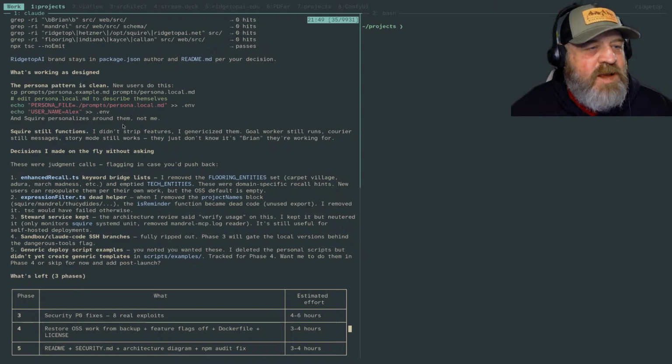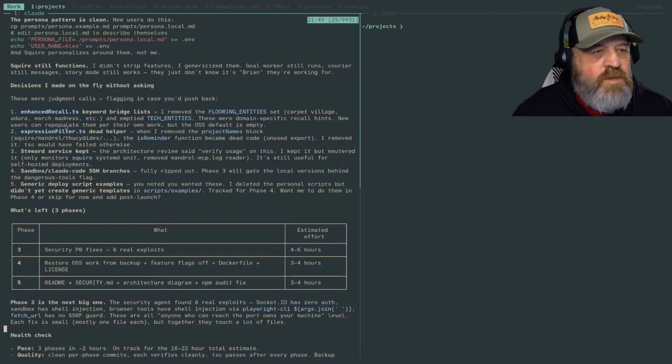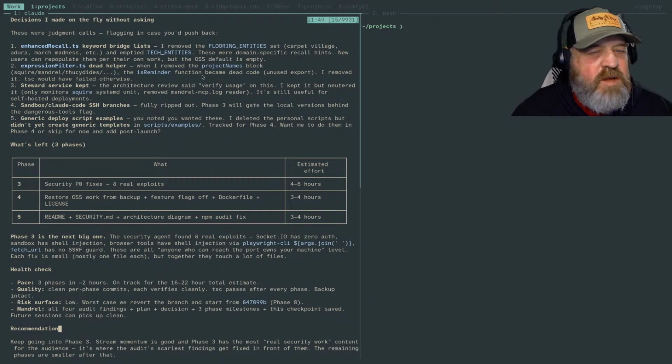I think that was the main thing. Now it's telling me decisions it made on the fly. Yes, so I just emptied all the entities.